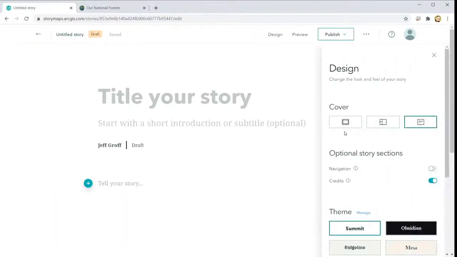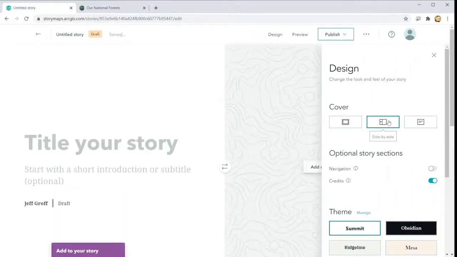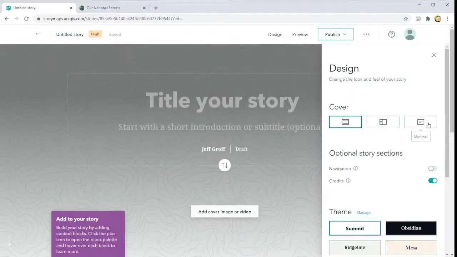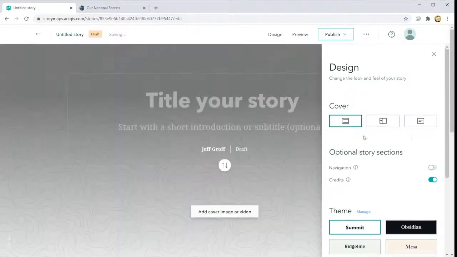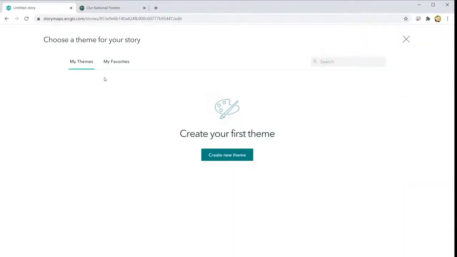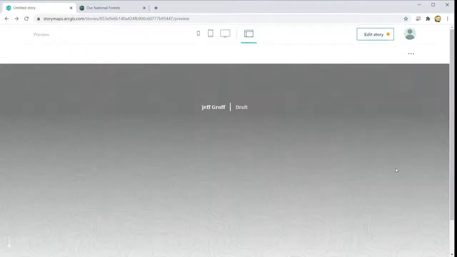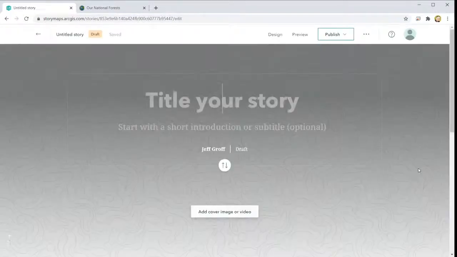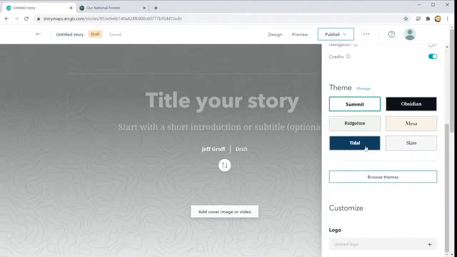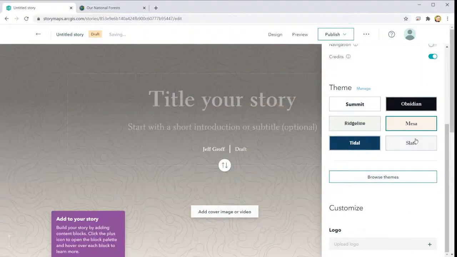So under design, you've got different design styles: side by side, full, minimal. We'll do that. And you've got different themes. Oh, look, browse themes. You've got all kinds of, well, it's kind of lame. Let's try the Mesa theme.